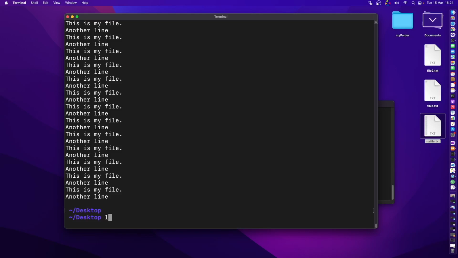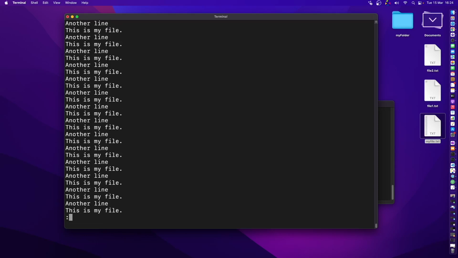There is also another one called less. Now less is even better than more. So let's actually look at this same file. Now one of the main benefits of less is it does everything the more does, plus it is going to help us save memory. What it does is it does not read all of the content of the file, and in case our file is really large, we can actually use the less command. This is going to be better than the more. Quit out of it by pressing Q.